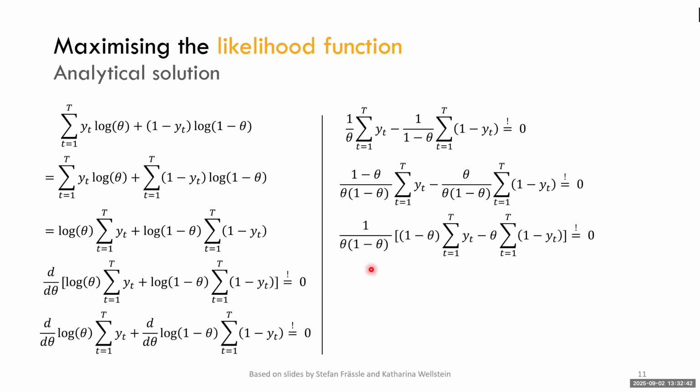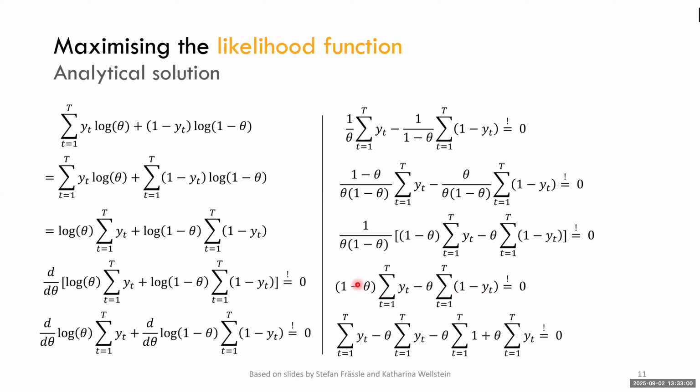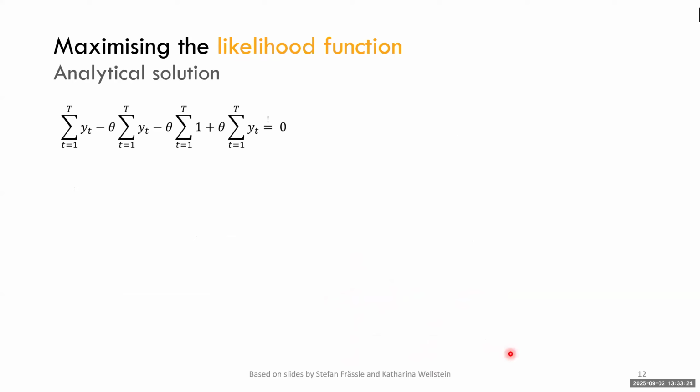So what we're going to do is divide both sides by this 1 over theta times 1 minus theta, get rid of it. That's great. And so we have this much simpler formulation now, where we have 1 minus theta times the sum minus theta times the sum. And of course, what we can do is get rid of these parentheses and multiply the sum. So that's why we have here just the sum itself. That's the 1 here, minus theta of the sum. So that's multiplying the sum by this minus theta here. And then same thing here. We're splitting up this 1 minus y_t. And so we get this formulation. So that's that same formulation.